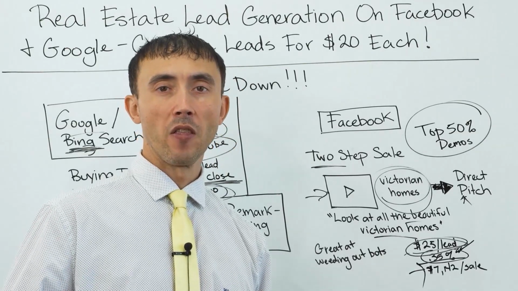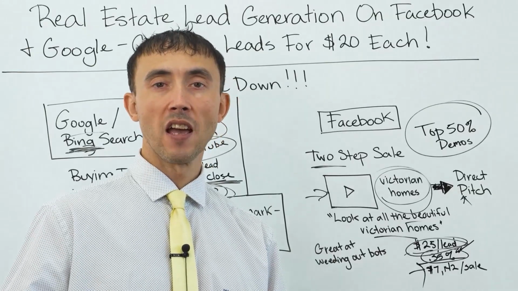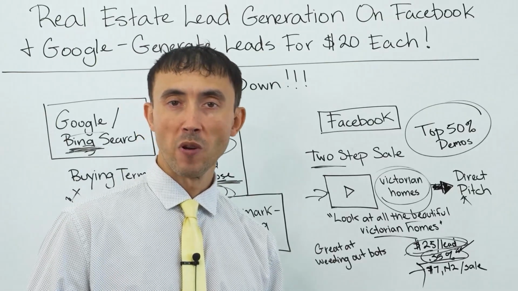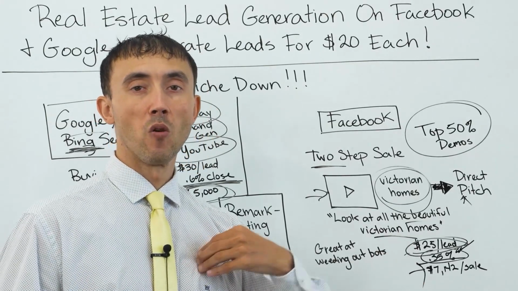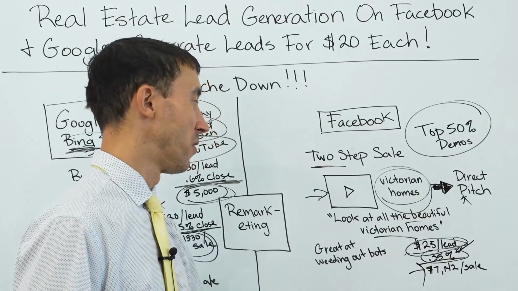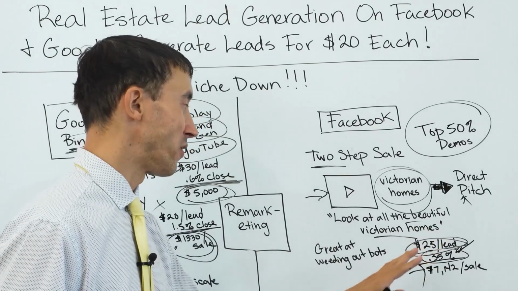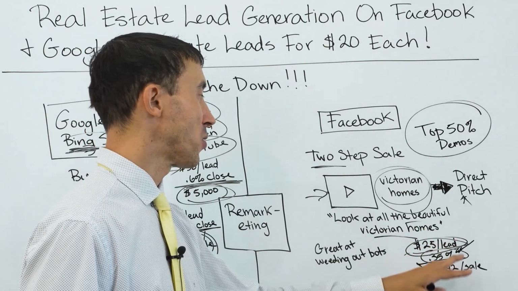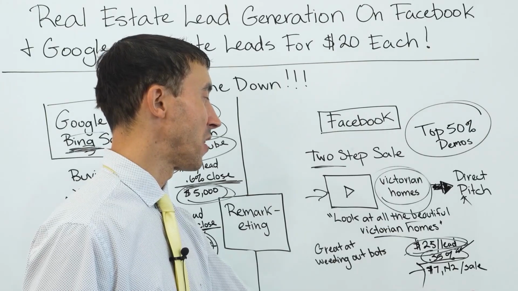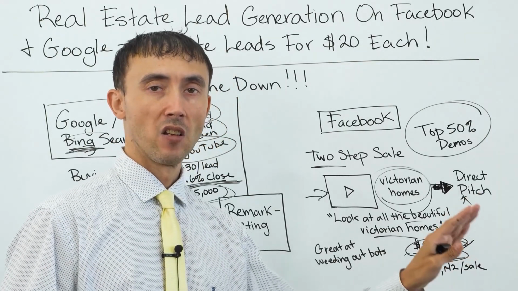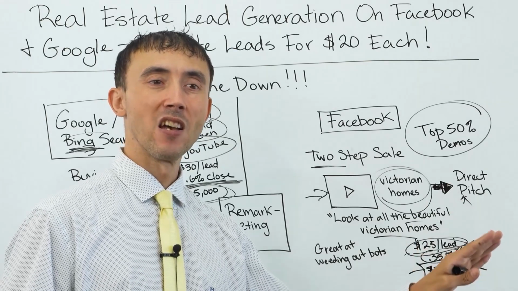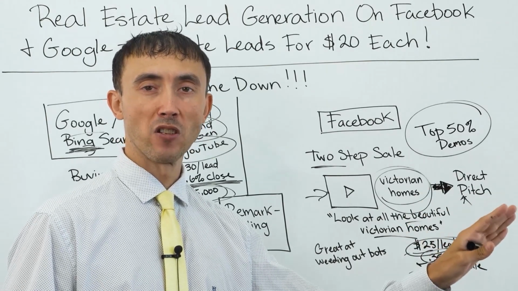They're people that it wasn't their own idea, so to say, to reach out to a real estate company, and they didn't find you organically, if you will. So the lead isn't as good because of that. If you're talking about $25 a lead at a 0.35% closing rate, that's $7,142 a sale to be exact, which is pretty high, but it's still only half of what your average commission is going to be.